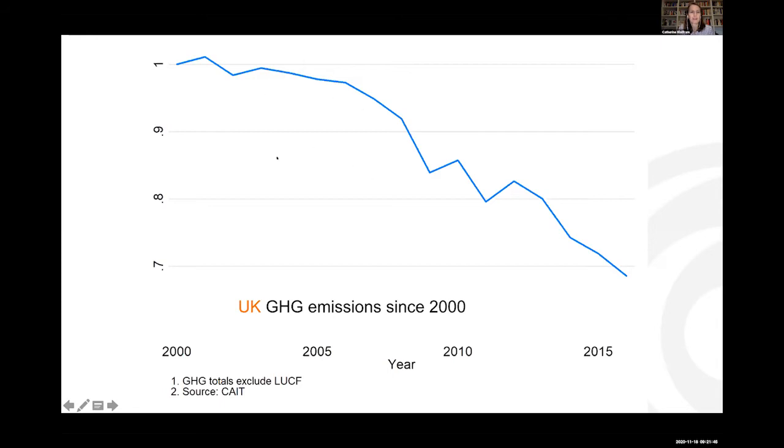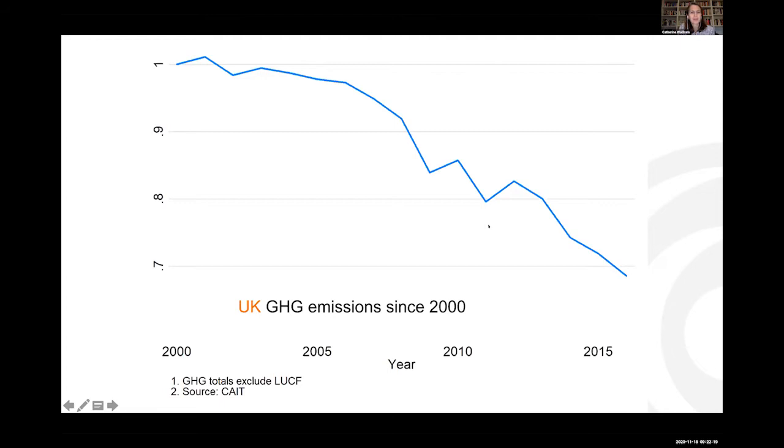Early on, they benefited from low gas prices and there was coal to gas switching. But there have also been some profound policy changes. The UK participates in the EU emissions trading system. As Michael indicated, there's been a lot of investment, a lot of money spent. They've closed every coal power plant in the whole country and so achieved some pretty serious emission reductions. And again, just to emphasize, this is total emissions, which are going down. I'm not normalizing by anything.